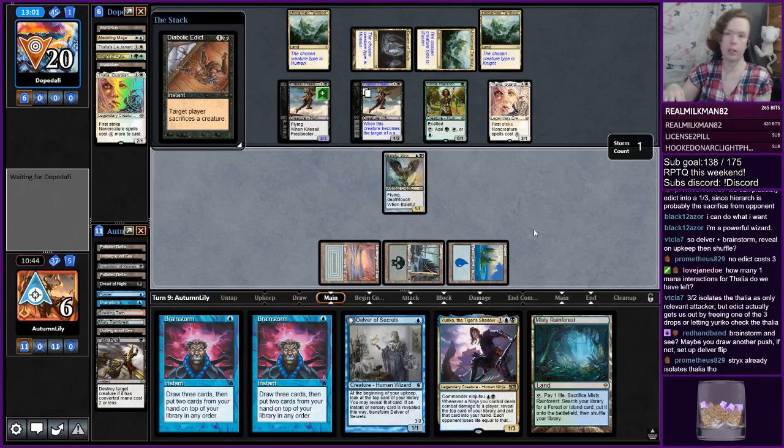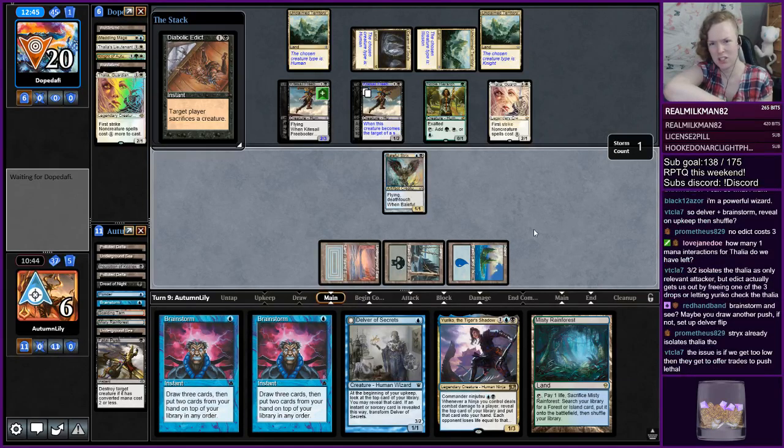Obviously, the Strix does not kill Thalia in combat because of her first strike. So I think they're going to sack Hierarch. It slows their clock down though. They could sack the 1-2 freebooter, but that gives us Deluge back. I don't know that they can do that. They definitely can't give us Liliana back, no matter what. Yeah, that is true, BT. I'm aware of this.